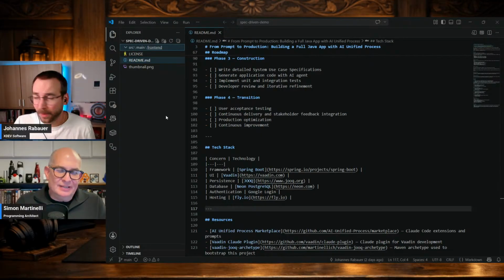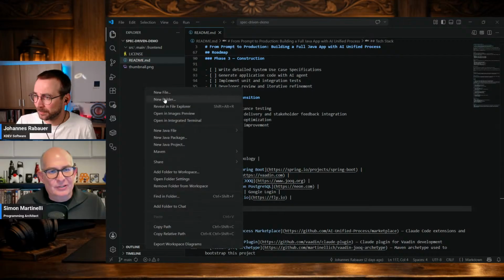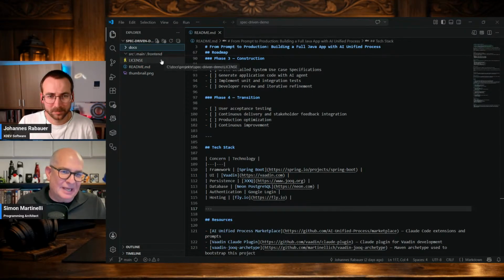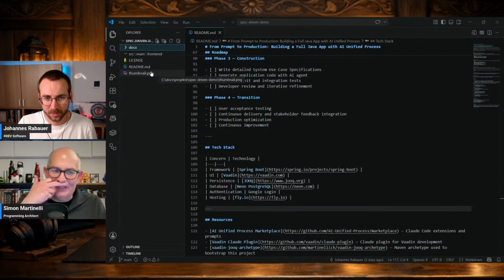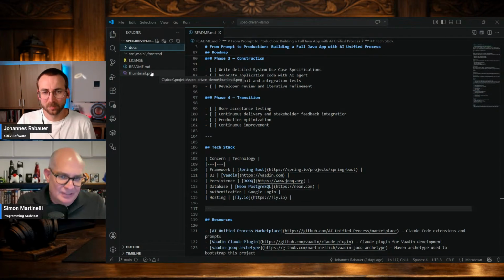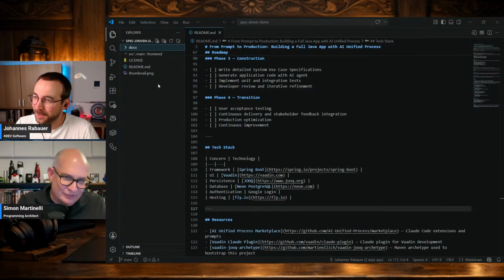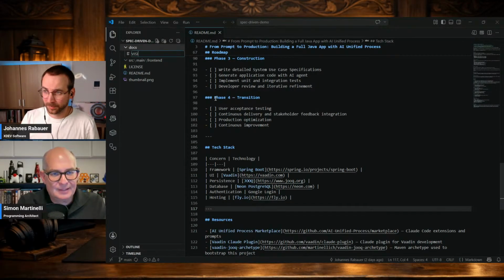Now create a directory that's called docs. So that's kind of my style. You could name that specification or whatever, but my skills that I have assume that there should be a docs folder. And now in that docs folder, create the file called vision.md. You should lowercase. All right. Doesn't matter.